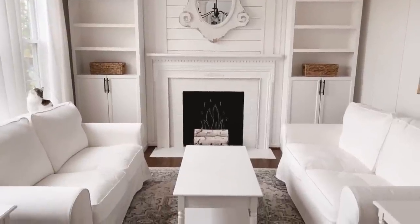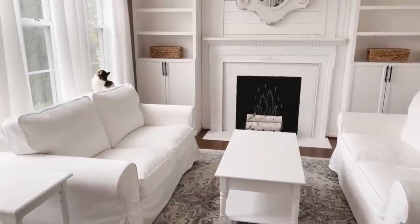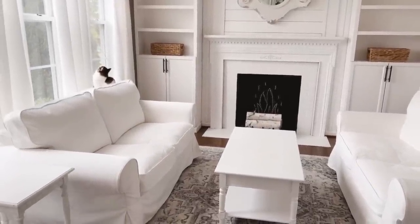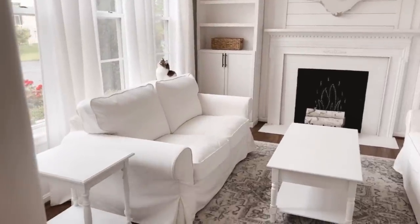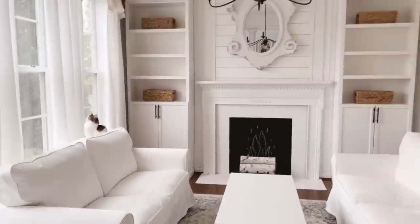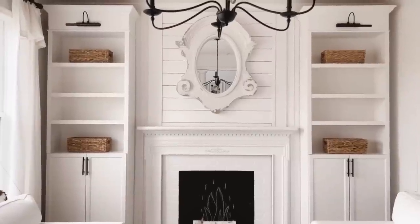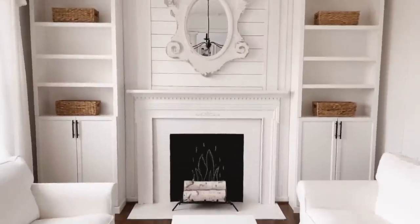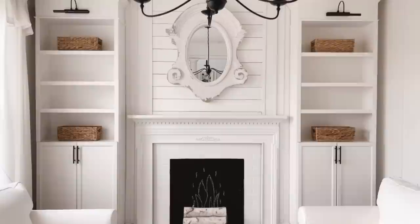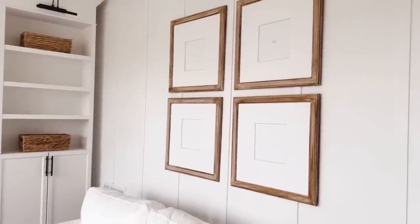All right, now that I've bored you with a little backstory of this room, here are my plans for today. I wanna go ahead and give it a little bit of a different furniture configuration. Not a completely different one, that'll happen for summer. So one of these love seats is going to go away. I've gone ahead and emptied the bookcases except for the baskets. Those are a staple. Baskets are such a great filler, and I like the balance and symmetry that they add. And then the frames, I need to fill those with something as well.